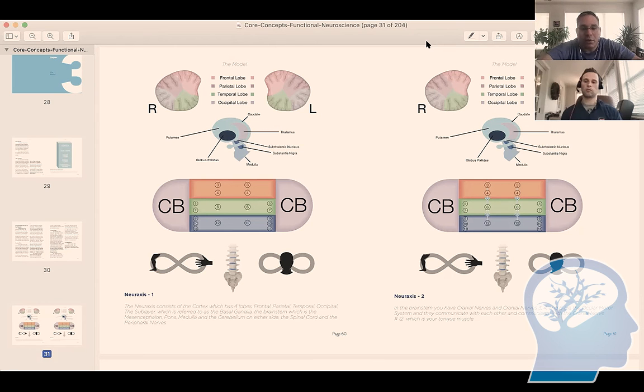Because a lot of your breathing, if you look at the brainstem, is in this area here, where orange, green and blue, green and blue is your pons and your medulla. Your breathing centers are in your medulla, right? And your pons and medulla, that area together, can inhibit pain, and can stimulate your vagus nerve. So cranial nerve 10 is your vagus nerve, and that activates your parasympathetic system.